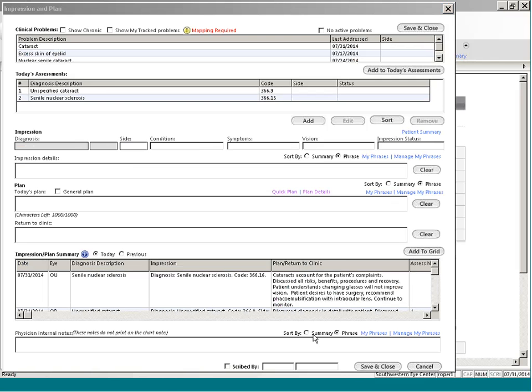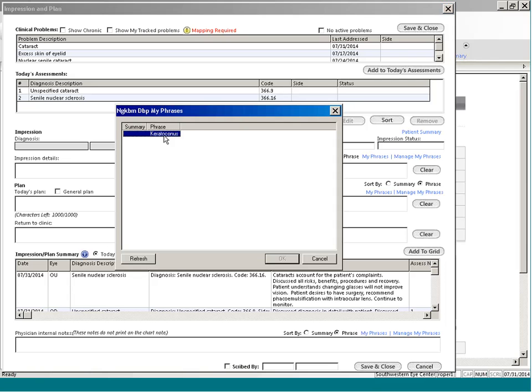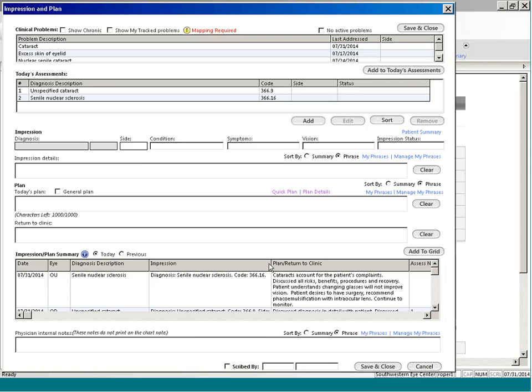Again, these do not print on the chart. You have the option of making your own phrases. For instance, if you had a certain thing that you want to just make sure and pass on to other doctors or to you, you can add it to your own phrases, or you can just freehand type through that. And last of all, down at the bottom, you see your Save and Close button. You've got to make sure and save it, or else it will not save it in the program. If you press Cancel, it clears everything you've done through there.